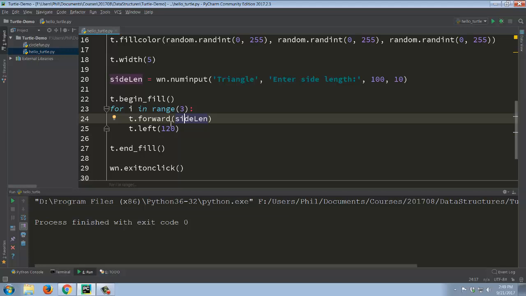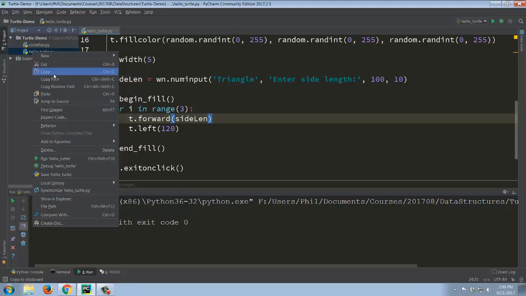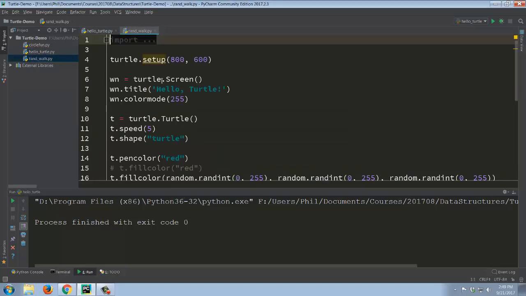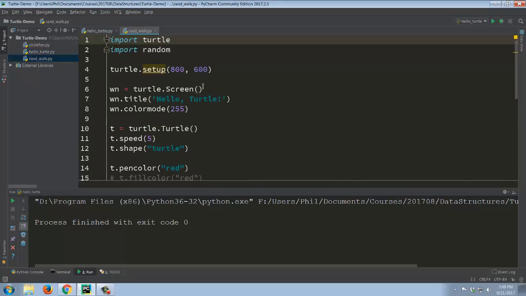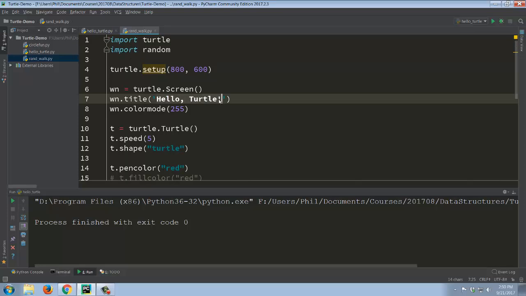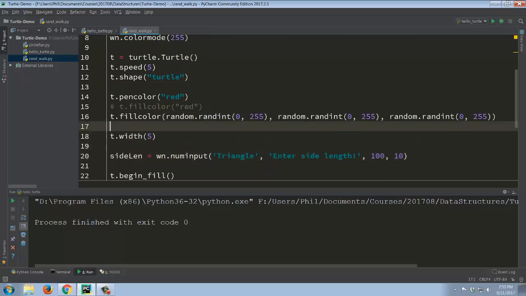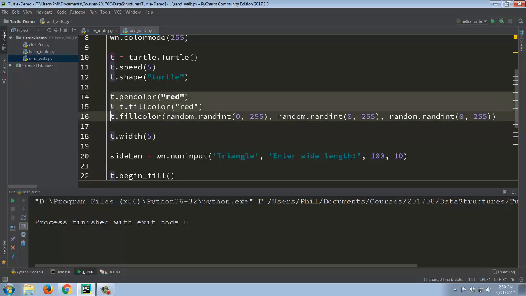Okay, so what I'm going to do is I'll create another project here. Actually, I'll do it this way. Copy, paste that in. Let's call it rand walk. Okay, so I left most of this stuff in here. Let me go ahead and just kind of change some of these things. So this is random walk. Most of this I can actually get rid of. Well, some of this here. Get rid of that.